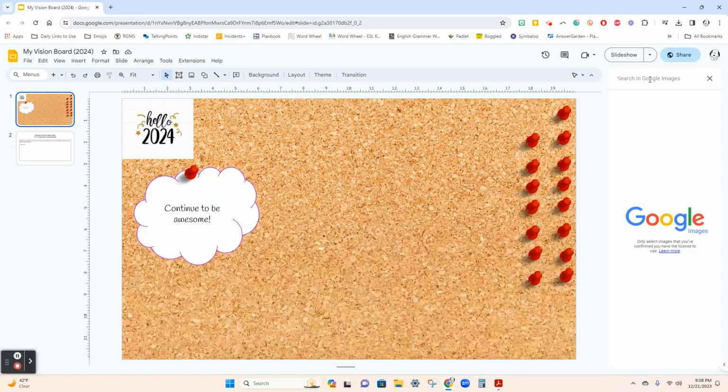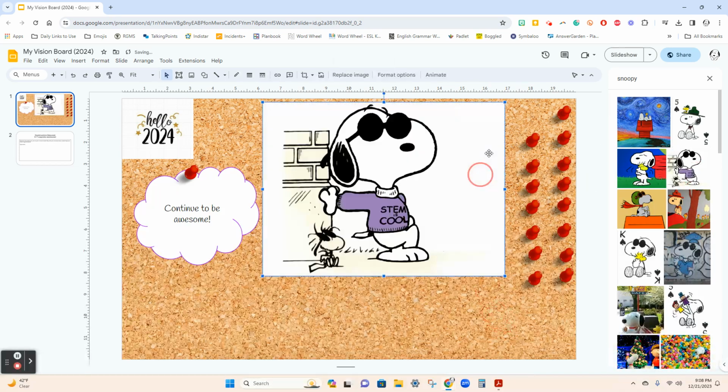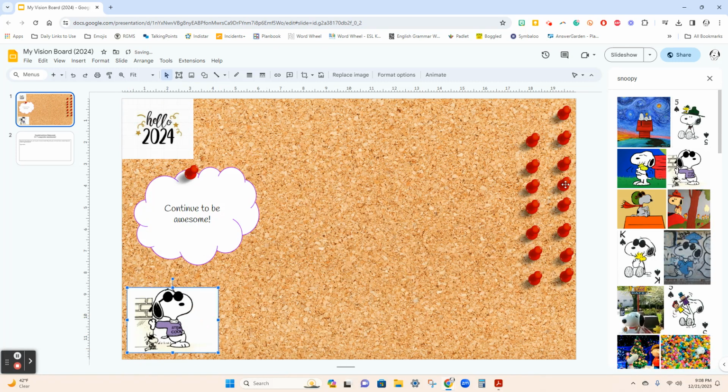So you just type in something, and you can click and drag that picture. Of course, it's going to come out large, but you could always reduce it to whatever size you need, because with a cork board and with a vision board, you can make it whatever you want to make it.